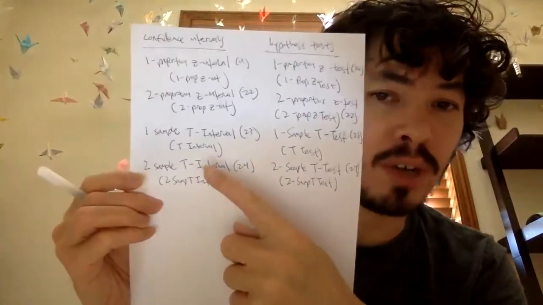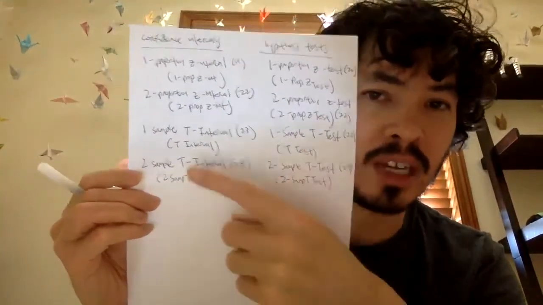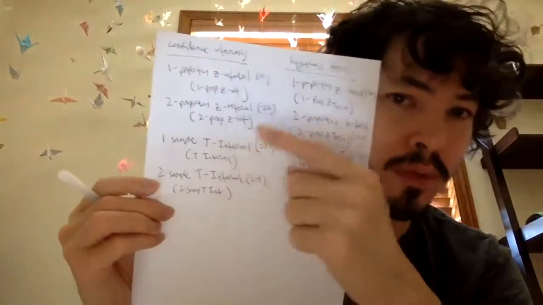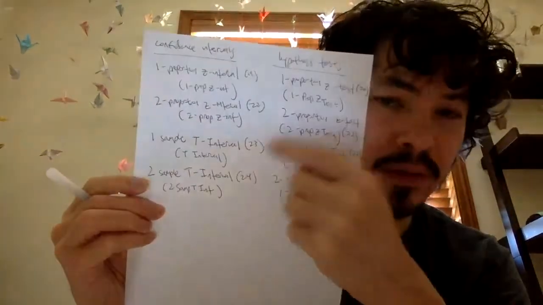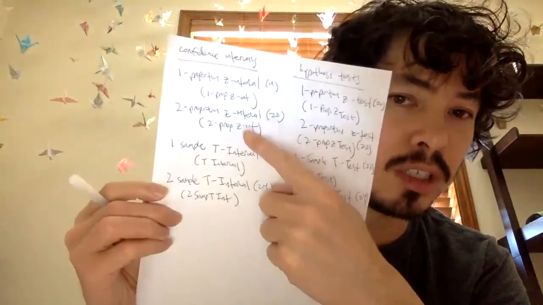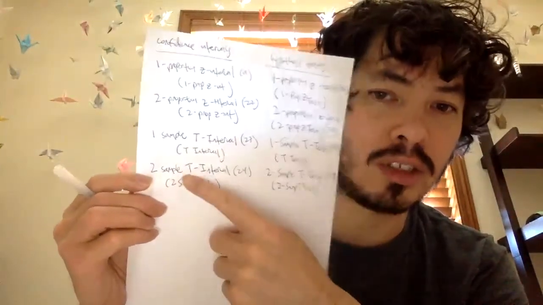And you can see in chapter 21, we did the 1 sample t interval, the 1 sample t test, just like in chapters 19 and 20, the 1 proportion z interval and test. Then in chapter 22, we did the 2 proportion z interval, 2 sample t interval, 2 sample t test. So chapter 24 is a lot like chapter 22, where we wanted to know, is there a difference between the graduation percent in David Douglas and the graduation percent in Reynolds? Is there a difference? Or is one greater than the other? You could do that in a hypothesis test.